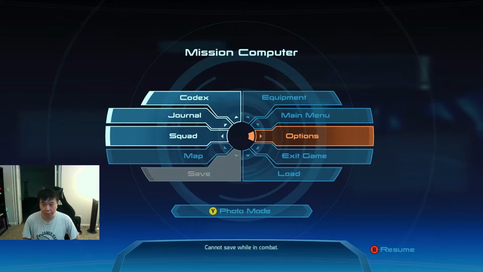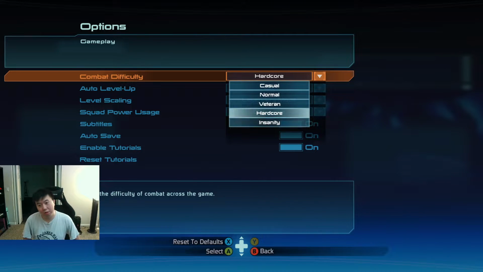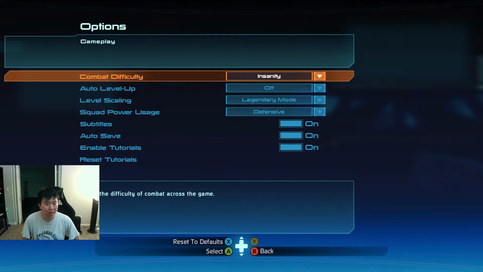Okay, this is way too easy, actually. Insanity just makes some bullet sponges, right? I don't want to spend 10 minutes shooting at something that just soaks up all the damage. That's my issue with the difficulty of most first-person shooters. More enemies, good. If they have more equipment or grenades, I can deal with that. But I just don't want them to be bullet sponges. Alright, we'll do Insanity then.